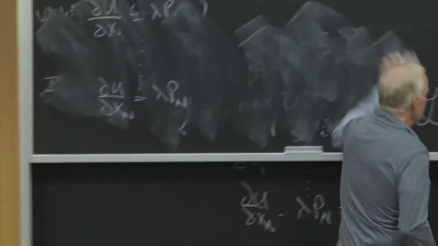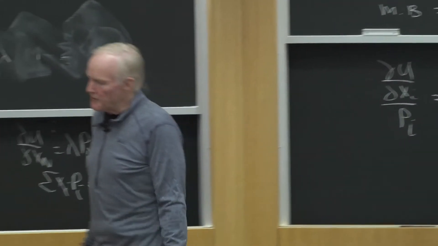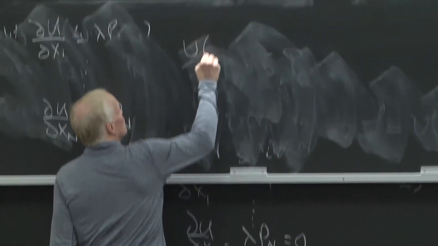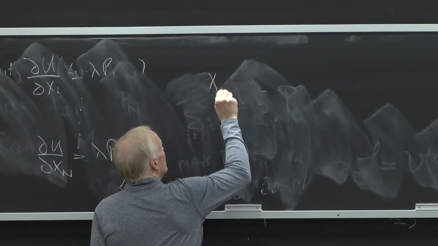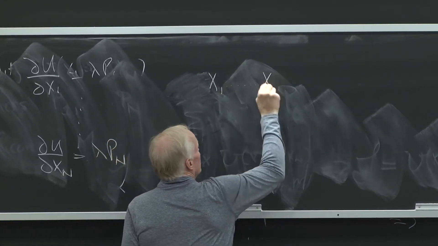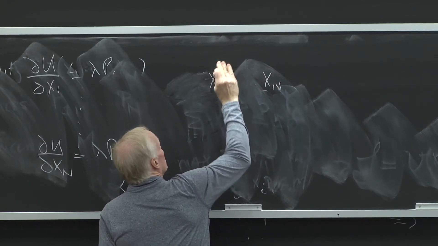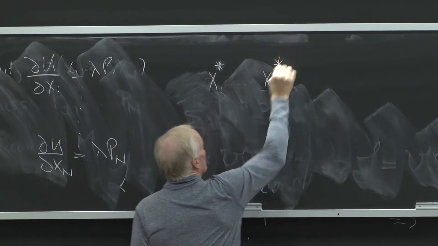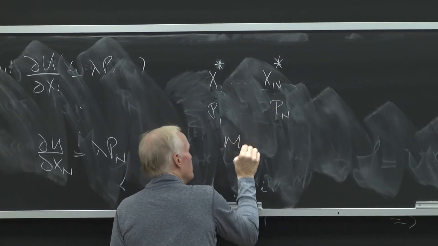All right. So are there any powerful implications of that? I'll give you one. Let's say, for example, I observe somebody in two alternative states of the world. In state one, you can assume x1 up to xn, let's put a star in here. These are equilibrium consumptions. Prices p1 up to pn, and income m.